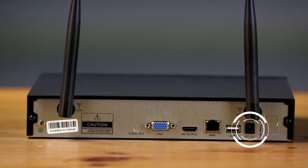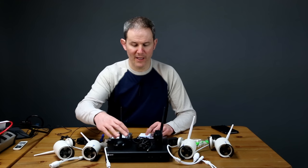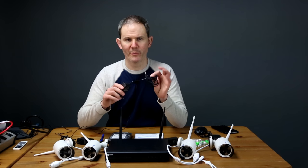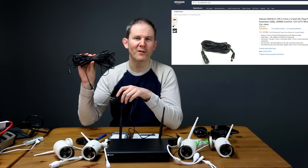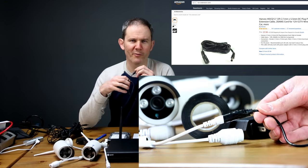There's a 12 volt input on the back for power and no power button — the unit powers up when plugged in. Next we have a mouse to control the NVR and a very short power cord. We also have four power supplies for the cameras with quite short wires. Since these adapters don't appear to be weatherproof, if using them outdoors use a 12 volt extender cable and seal it with electrical tape to make it completely weatherproof.